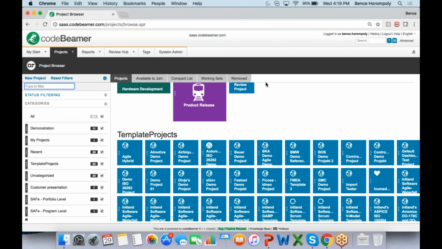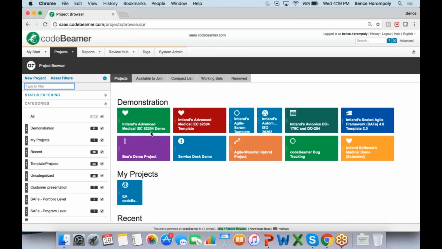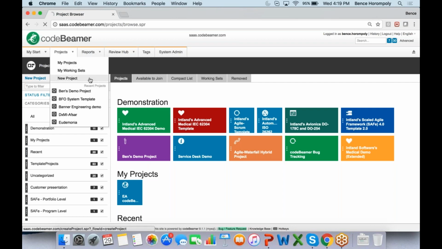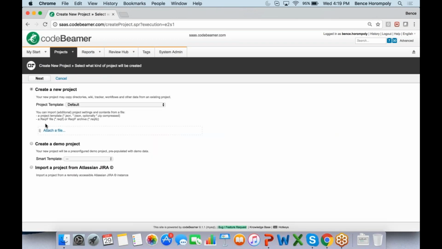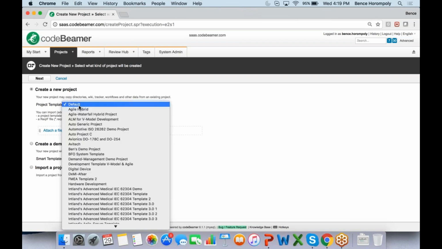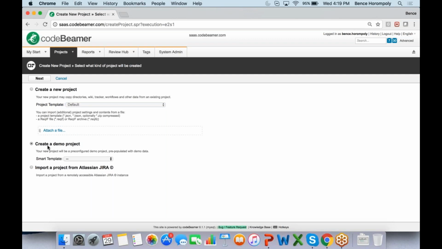All right, and now let me jump into Codebeamer then. It's a browser-based tool, as you can see. So I'm actually in Codebeamer now, and you can manage projects here. And let me just create a new project, show you how easy it is to get started. We actually have templates that you can use. So if you go to sas.codebeamer.com, you can register for a free 30-day trial and start evaluating if this is interesting for you. And then you can create a new project, reuse project templates, and you can also start out by selecting one of the templates that we define here.